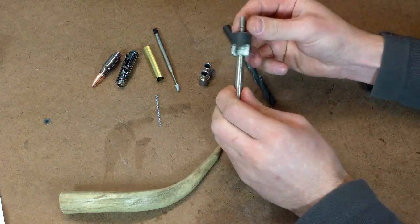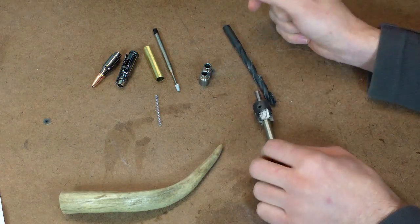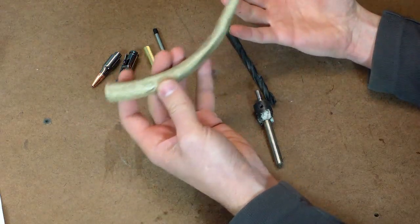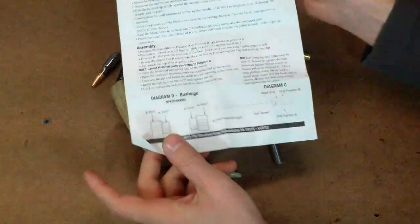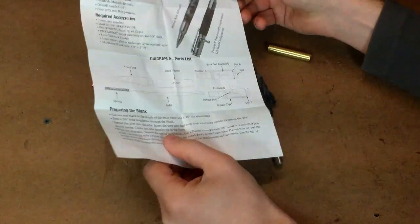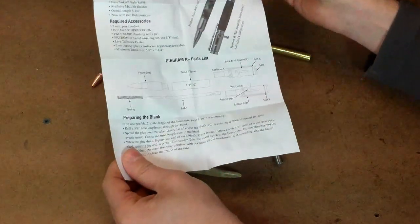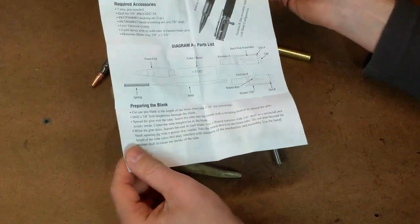And then you're going to need the barrel trimmer to fit the tube. And of course, you're going to need antler. Of course, this process will work for anything, wood, acrylic, but for this video, I'm going to use antler. You can use the instructions that come with the kit. I've turned quite a few of these that I don't have to use the instructions anymore, but if this is your first kit, you might want to read through the instructions. It tells you what size drill bit to use and how to turn it.